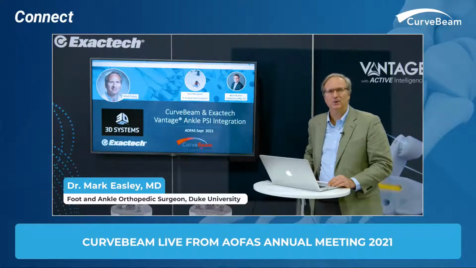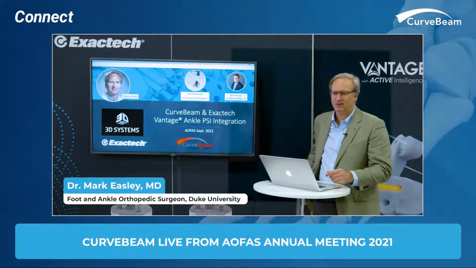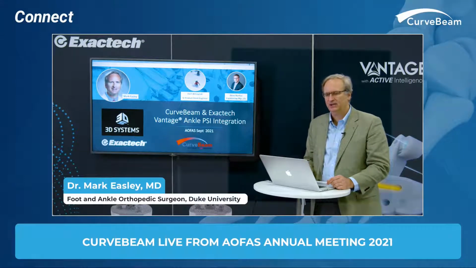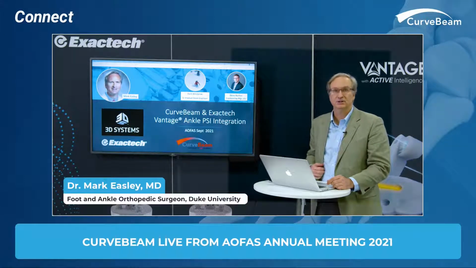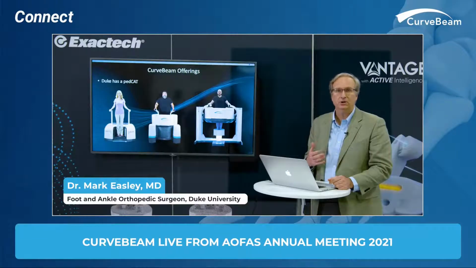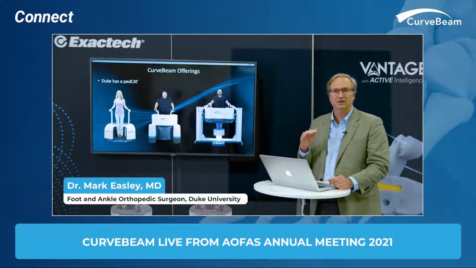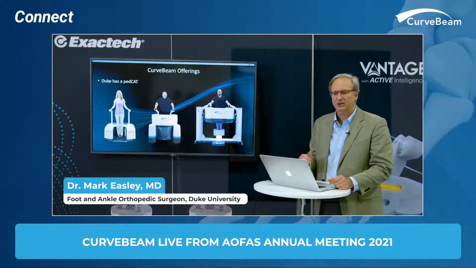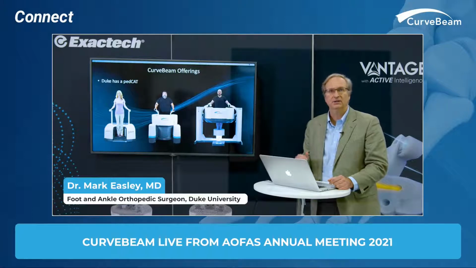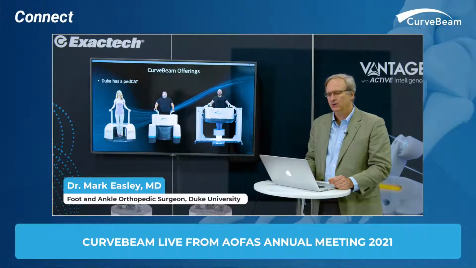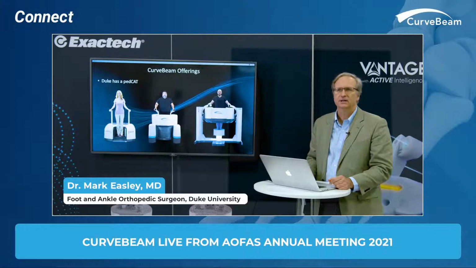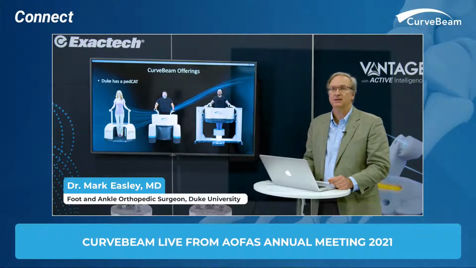All right, good. So hi, I'm Mark Easley, and I'm here to talk to you about the Curve Beam and Exactech Vantage ankle PSI integration, and this is done with 3D systems as well. Curve Beam is the weight-bearing CT scanning system that we've been using. We at Duke currently have a PEDCAT, and that's limited to the mid, not even quite to the mid-tibial level, but there's also a lineup that goes up into the knee, includes the entire knee, and then we also have a high-rise that goes all the way up to the hip.